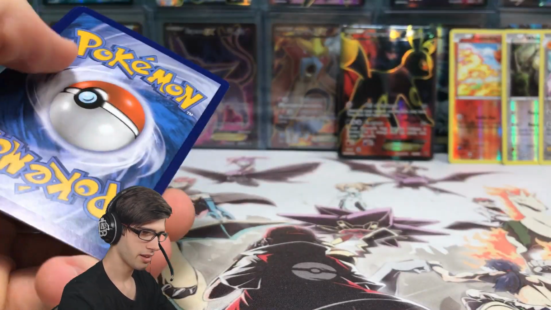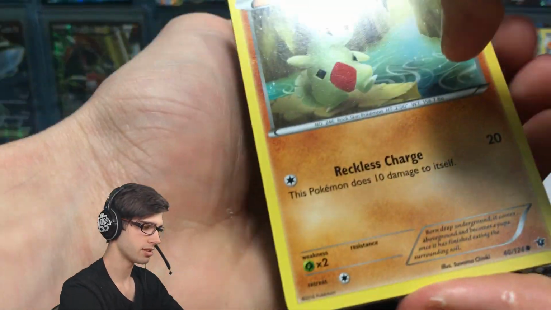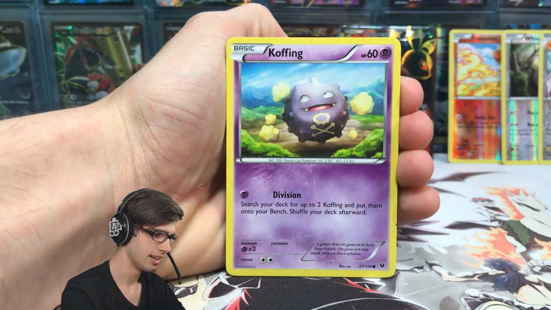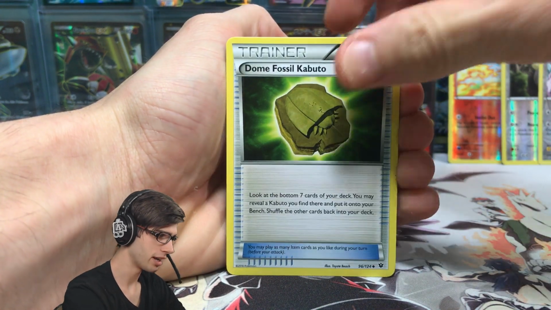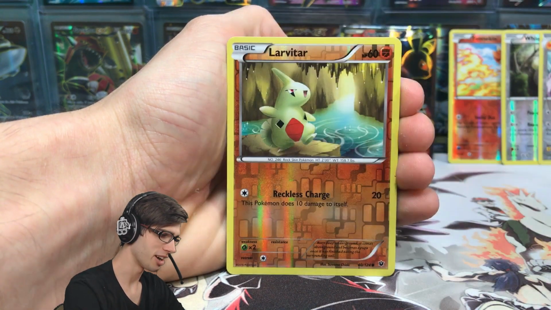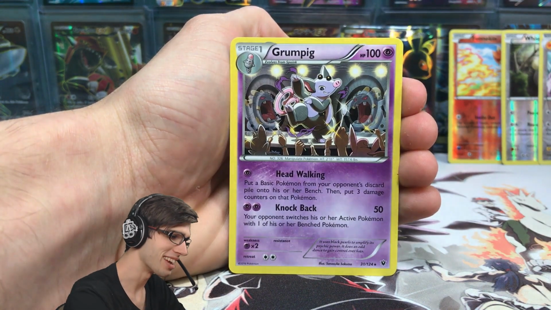There's the code. I kind of have to bring it up off cam because there are code spoilers in some of the packs, some are and some aren't, so I just have to lift it up for half a second there. But we got a Larvitar, Koffing, Snivy, Diglett, a Seel. I Seel you there, big doll. We got a Shuckle. Do not truckle with Shuckle, you guys. And to finish things off today, we've got another Grumpig.